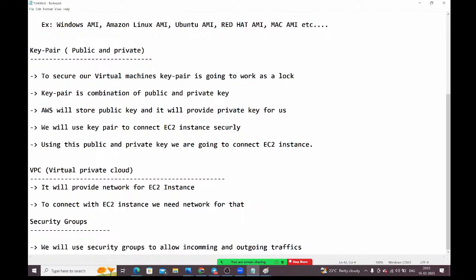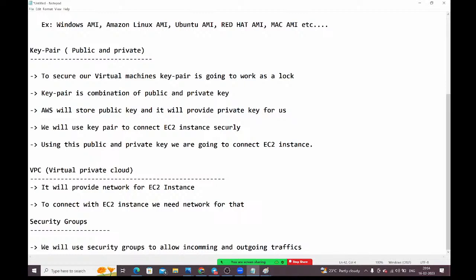I have created one Windows virtual machine. To access that Windows virtual machine, which protocol do I need to enable? The RDP protocol. RDP stands for Remote Desktop Protocol. By using that RDP protocol only, you can access the Windows machine.